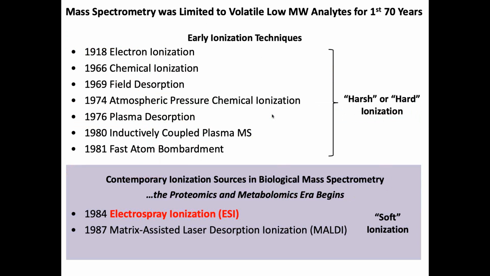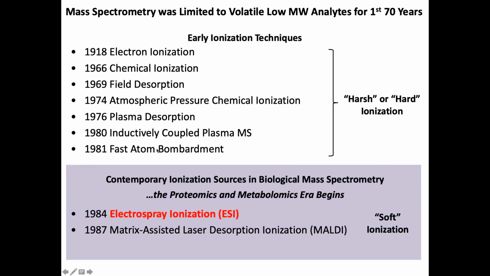So this is just an overview of ionization techniques, starting with the early ionization sources. The first being electron impact, which is still relevant today in GC mass spec. That's the primary mode of ionization. You're taking an electron, impacting a volatile molecule, and you create a lot of fragments. Okay? It's very harsh.